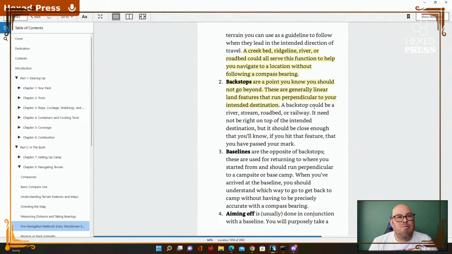So a backstop will be a linear feature. If you know that the thing you're supposed to be looking for is in the foothills to the Himalayas, and you look and you're on the slopes of the Himalayas, you know you've gone too far, right? It's a linear feature. It's going to cut across where you're trying to get to. If I was trying to find this town that's by the water and I find myself staring into the ocean, I know I've gone past the town, unless the town has sunk underneath the waves like Atlantis.